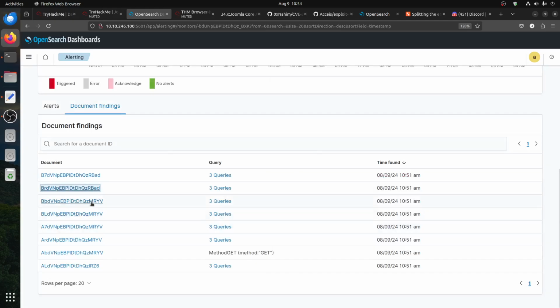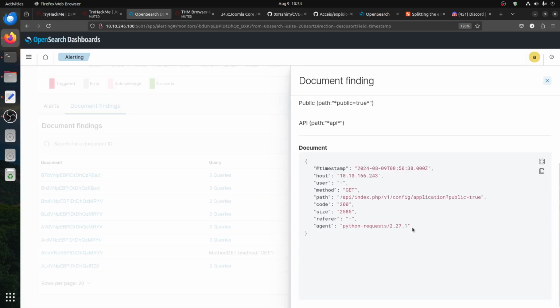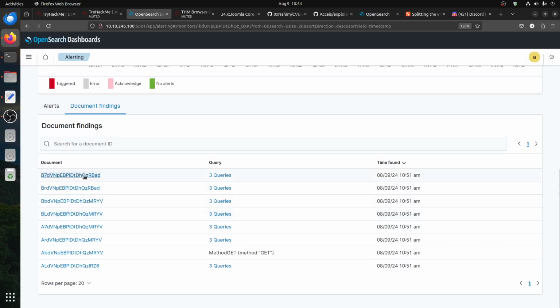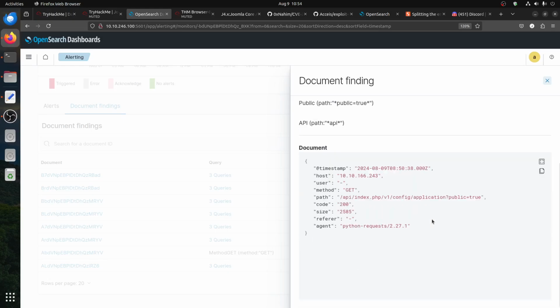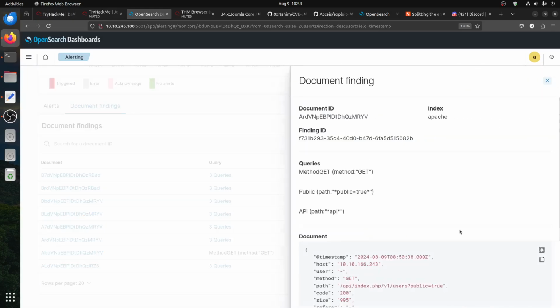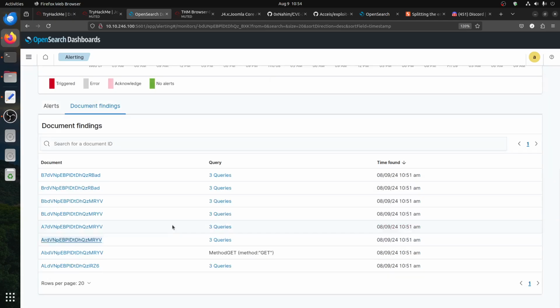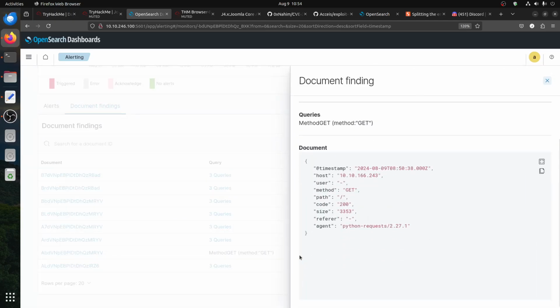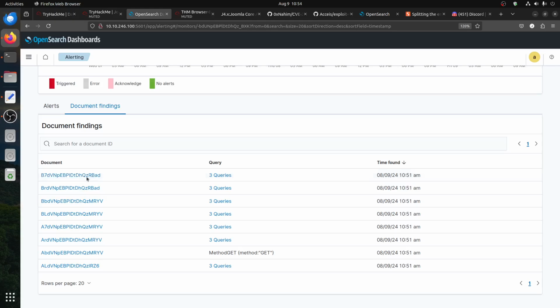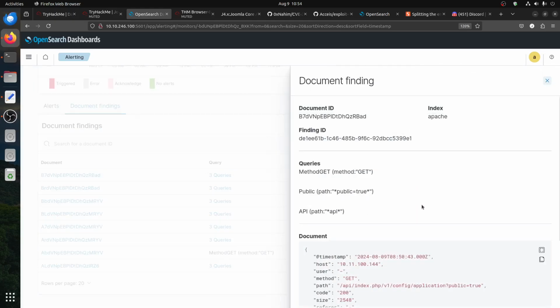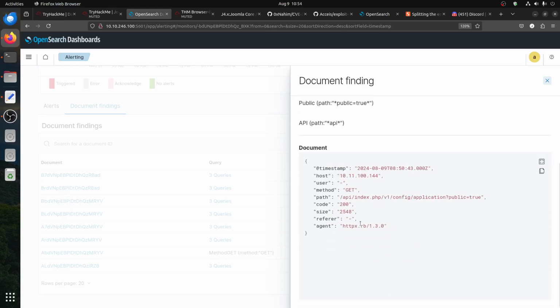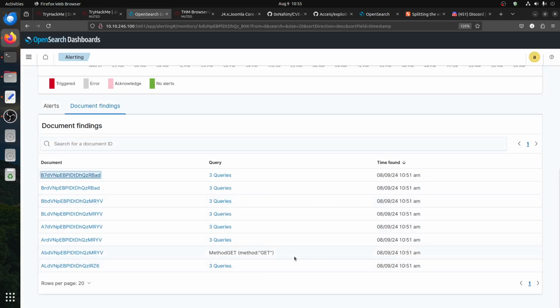This is also Ruby. Python. So this one is Ruby. Where is the other one that's not Python? This is Python. They're all Python. This one is not Python, at 10:51.